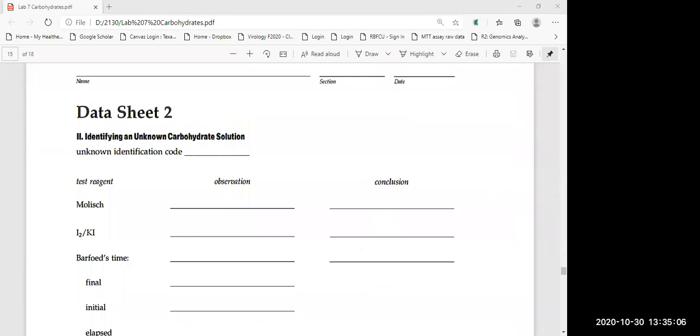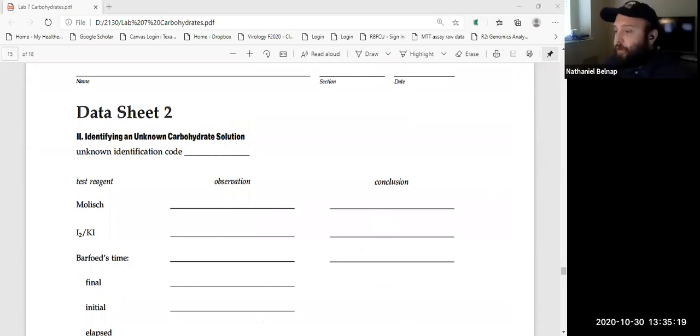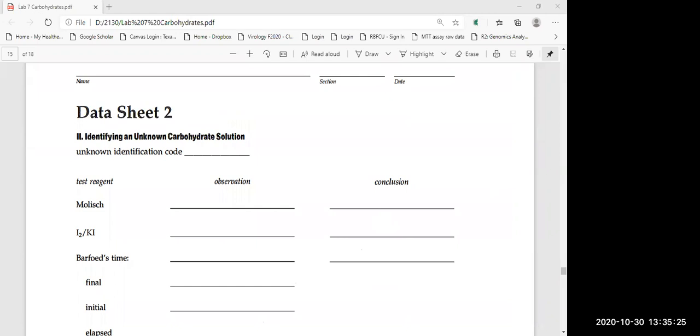He did send us the information, but I was looking over it and he didn't give us the final color changes for the Seliwanoff's or Benedict's or something. Is the person talking have a video? Did any of you print it out? I don't have a video, sorry. It's fine.